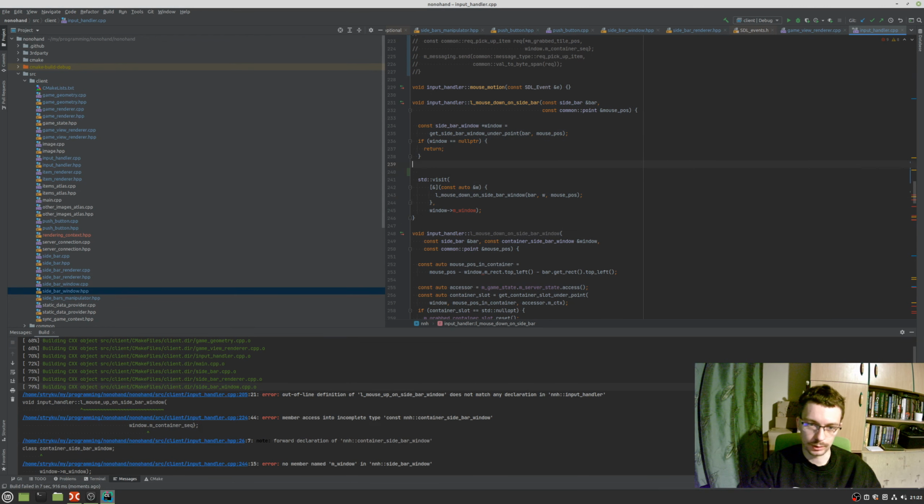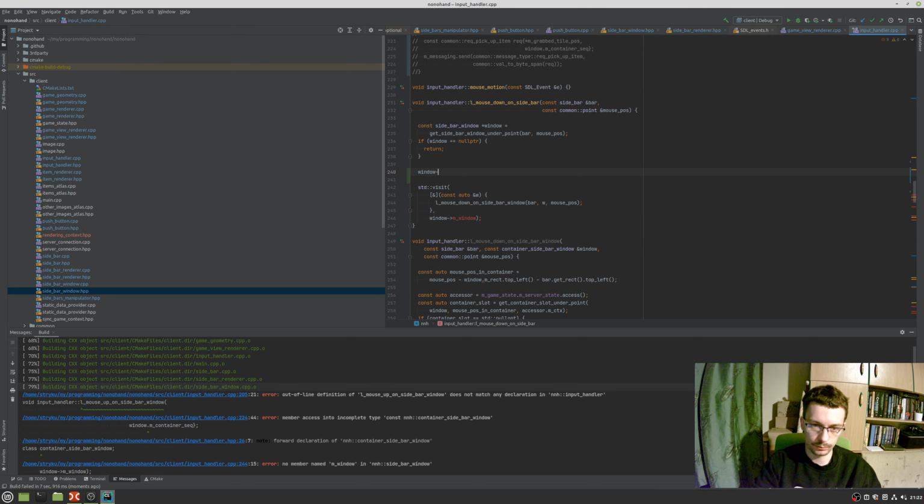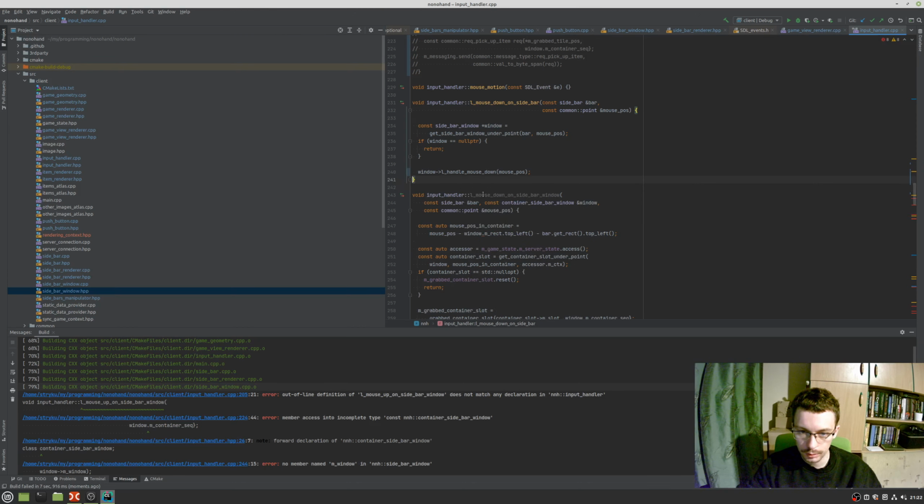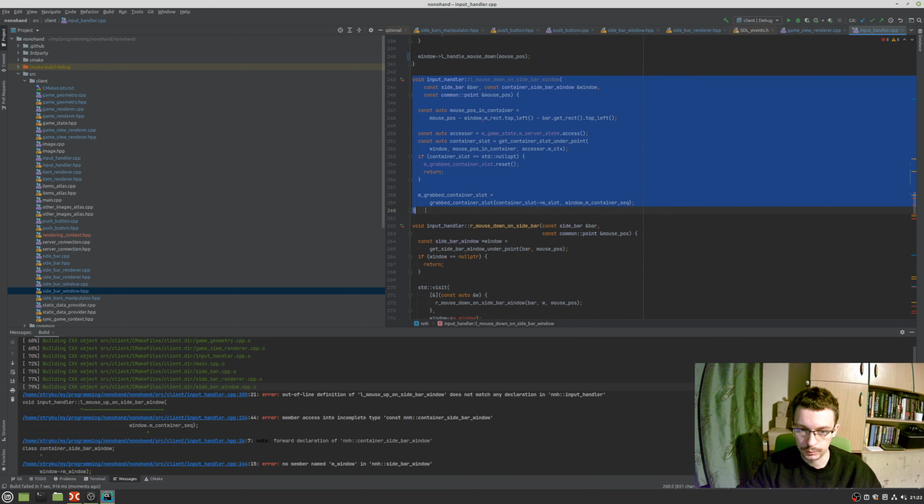Mouse down on sidebar. Okay, so window L, handle mouse down, mouse position. Yes, this is not needed. On sidebar window. Yes.